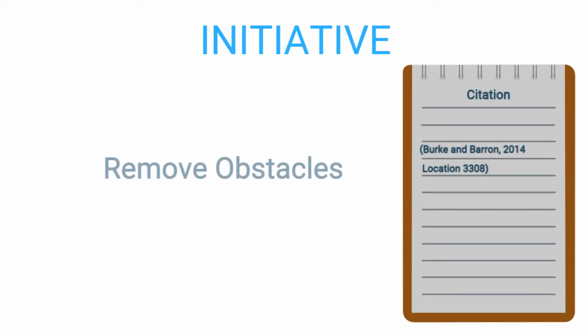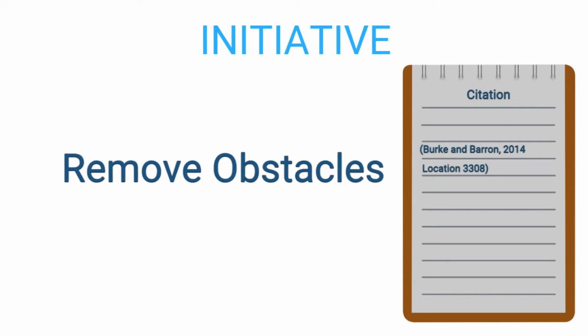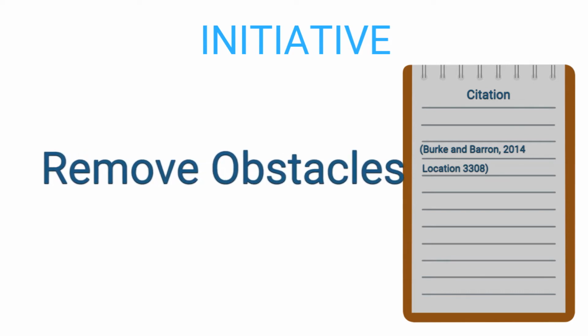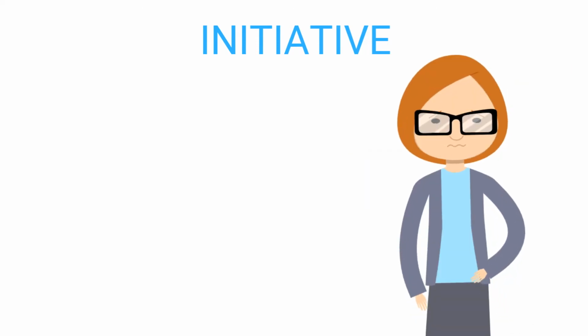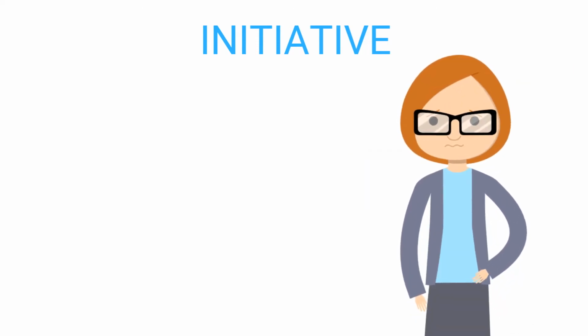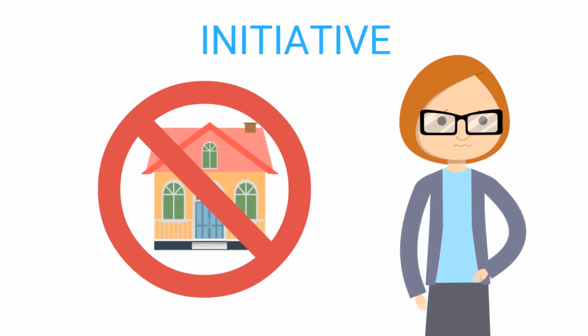Burke and Barron define initiative as being able to bend the rules or remove obstacles when it is possible to create better possibilities for the future. Consider this situation. You are a project manager running a project where timelines are short and team members are not allowed to work from home. Company culture dictates all company business needs to occur at office locations.